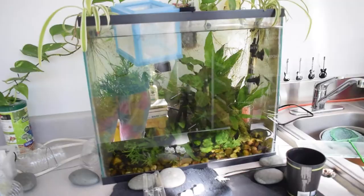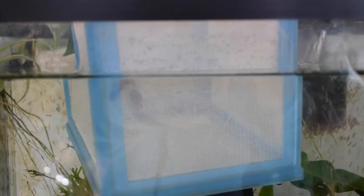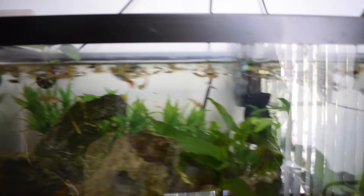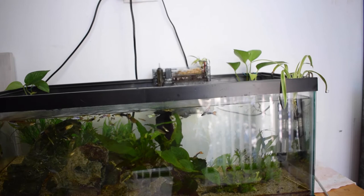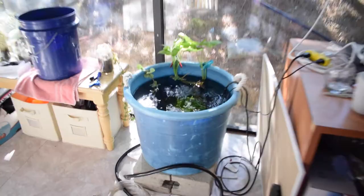Let me give you a quick update on my tanks. I've got all the guppies out of the 15-gallon, but I'm keeping one single female guppy in a breeding net — she has a swim bladder problem. I haven't fed her in a couple of days and she hasn't improved, so I might have to start administering medications. It might be an infection rather than constipation causing the buoyancy problem. All the other guppies are in my 20-gallon — my endler fancy guppy hybrids are all doing really well in there.